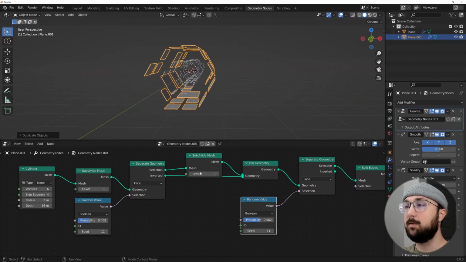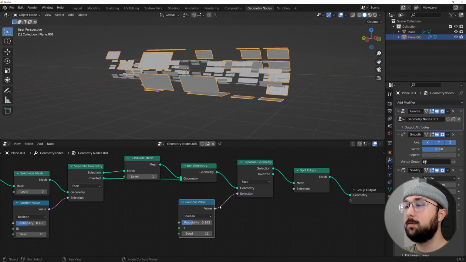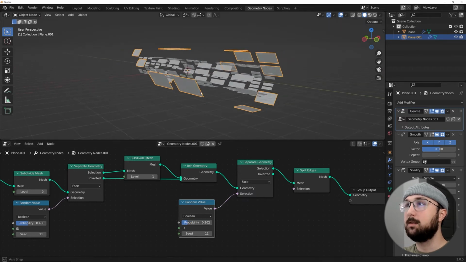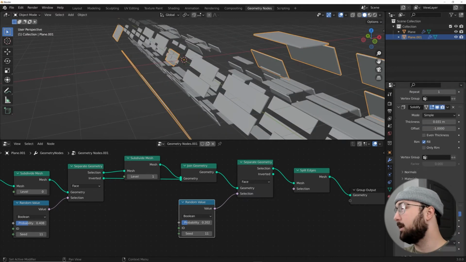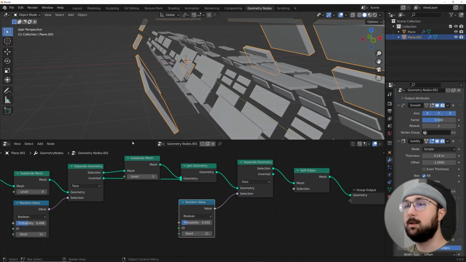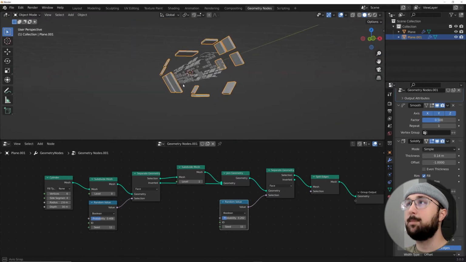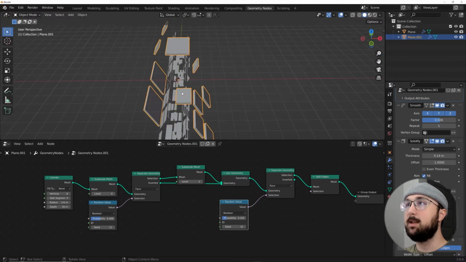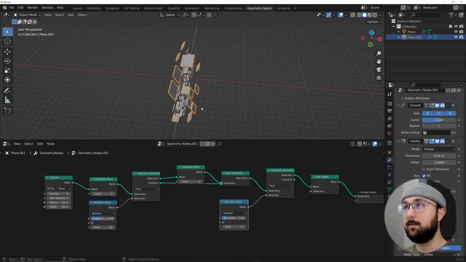So now we get fewer faces. And then I'm going to go ahead and bring my probability back. I just want a couple faces surrounding my scene here. Now we have that. I'm going to go ahead and make the thickness on the solidify for these guys really big. And then this radius needs to be more. What's going to happen is we're going to have an area light going down, and these are going to basically stop that light when it hits that. And it's a really, really cool effect when that happens.